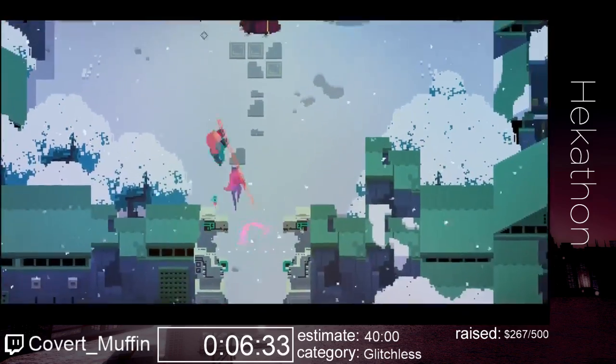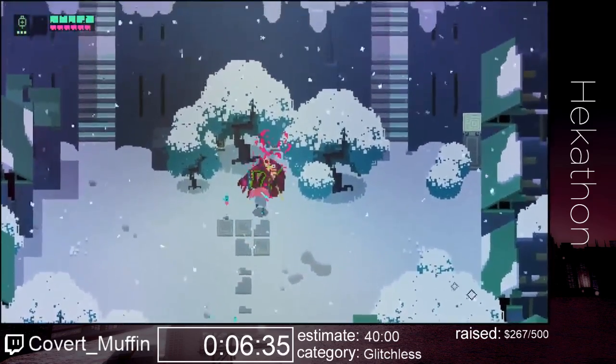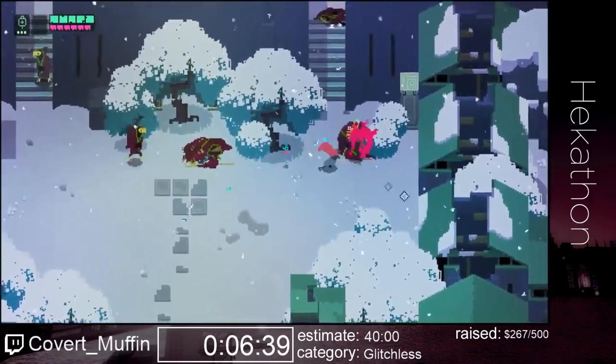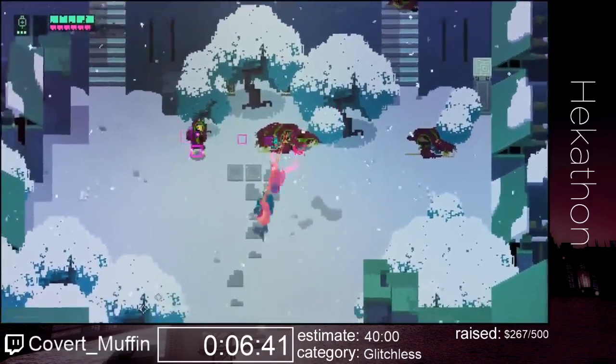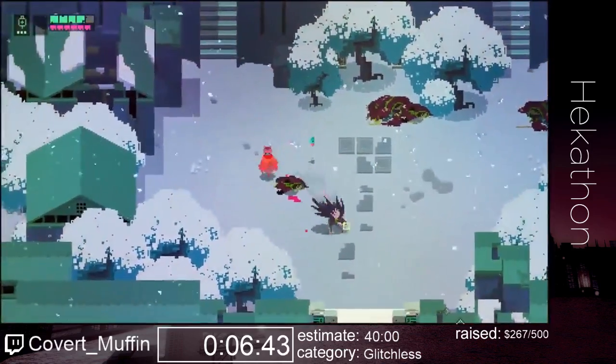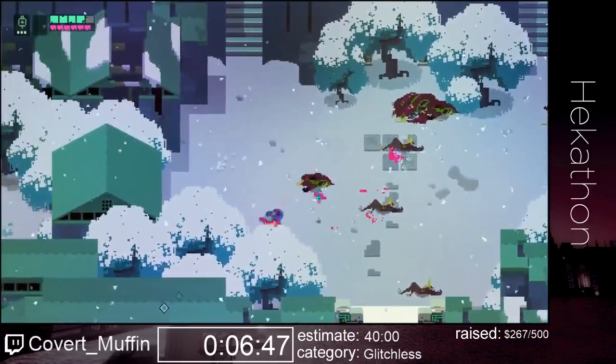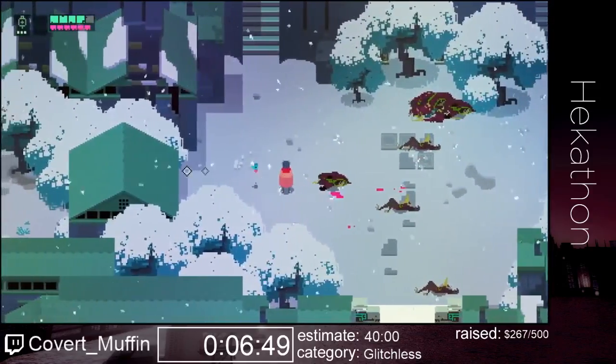Yeah. In any percent, we actually don't get that key because you can use out-of-bounds stuff to get to that door. But since we can't do that in Glitchless, we have to make sure we grab that key. Oh, I messed up. The new arena. That's okay. Okay, that's alright.